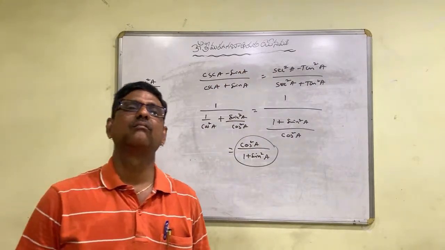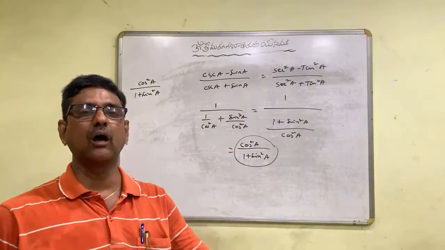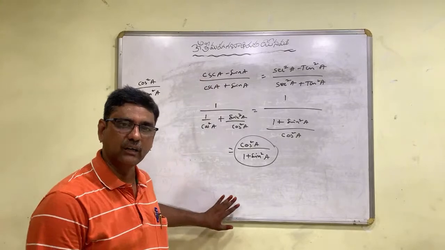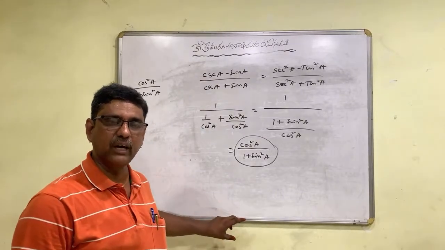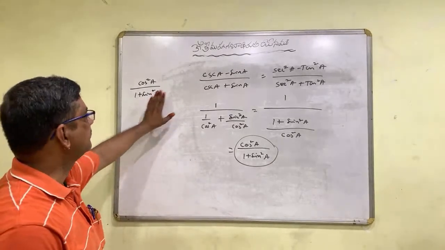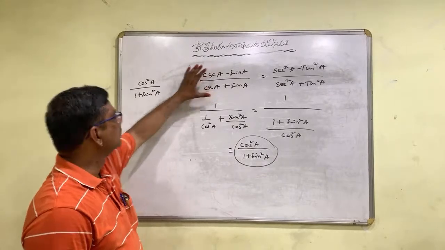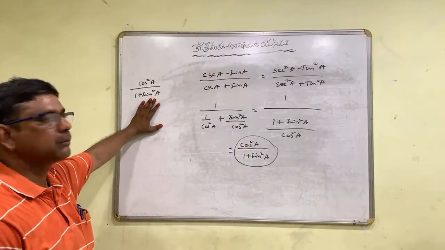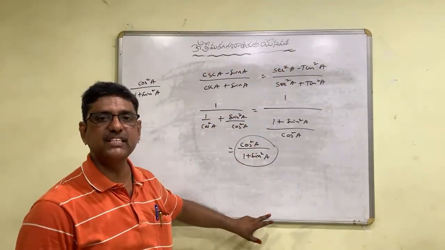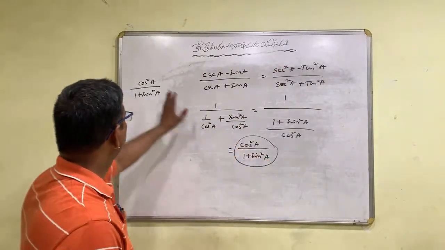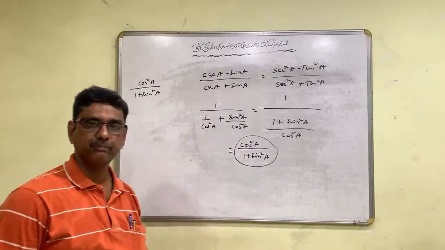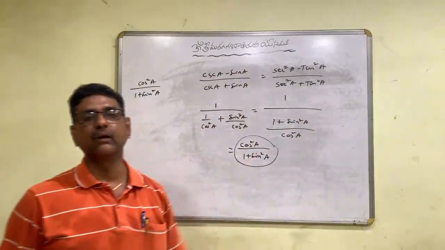For some problems we need to solve like this. We need to simplify LHS and we will attain a result. After some time we will have some result, and that one we can't do anything with. So this one, cos square A plus sin square A. The simplification for LHS is cos square A by 1 plus sin square A. And if we simplify RHS, we also reach the same junction: whatever we got in the LHS part, we got the same in RHS. So we can say that both are equal.